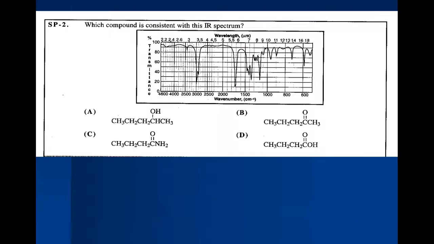So this is the one we finished up on Wednesday. Let's see if we can see it a little bit better. Where do we start? We look at 1,500 and we ignore everything to the right. Very good. And we move out how much? 500. And that's what region? So I see a nice strong absorption in the sp2 region. Based on that information alone, I can eliminate something. What can I eliminate? I can eliminate A.